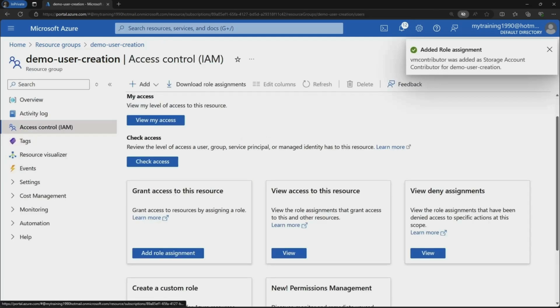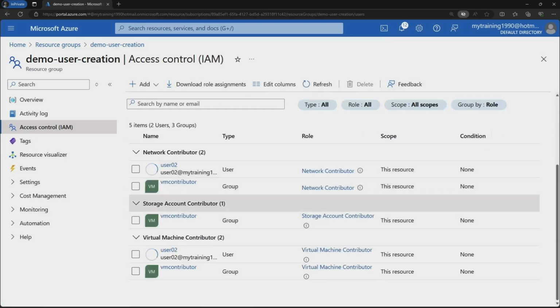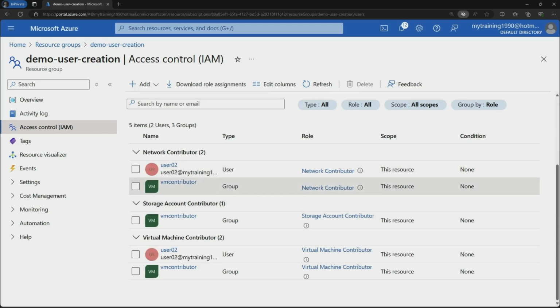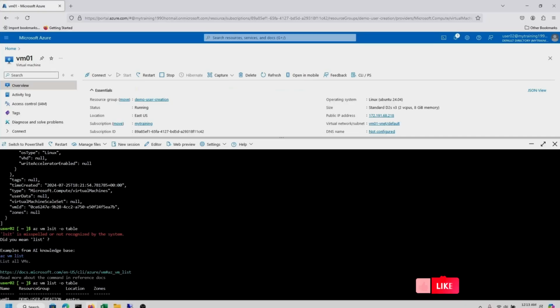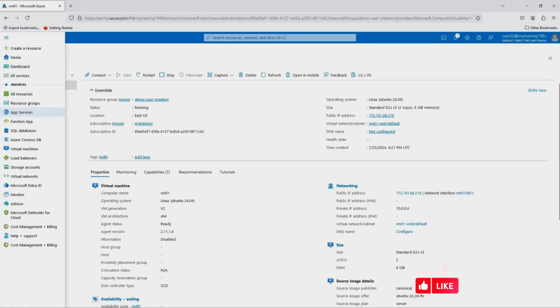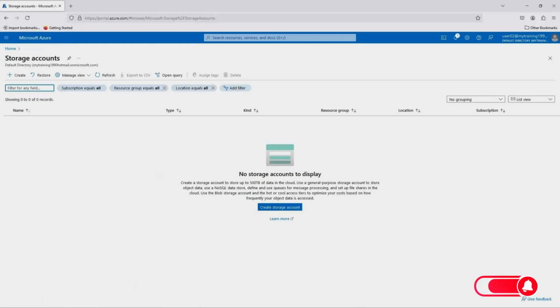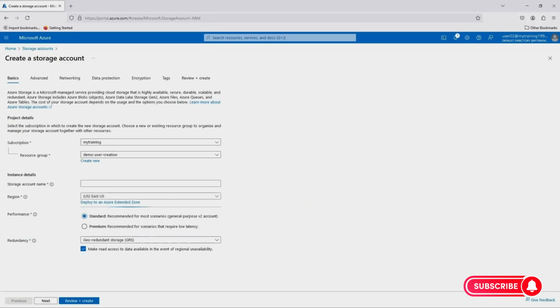So now we are able to see role assignments, network contributor role, storage account contributor, and virtual machine contributor role. The user02 will be able to create a storage account as well. If I go back to storage account, you will notice you will be able to create a storage account. So this was an overview about users and groups in Entra ID.